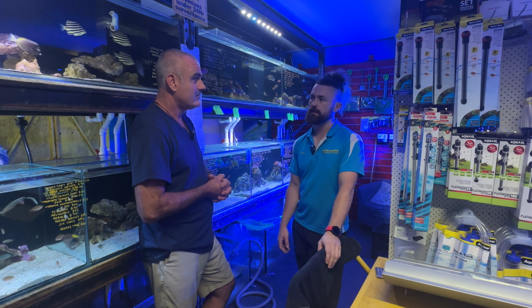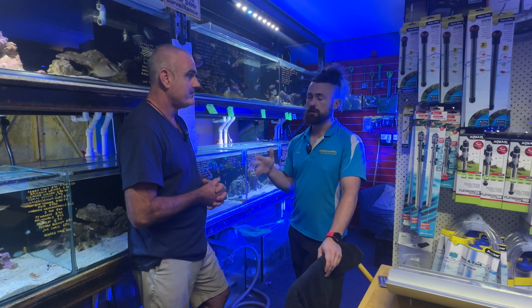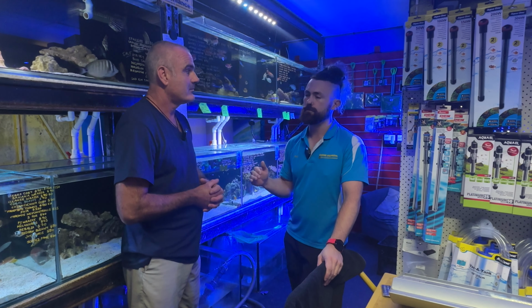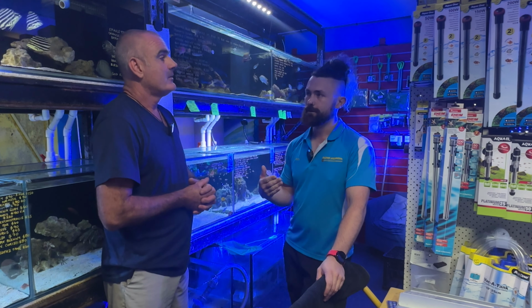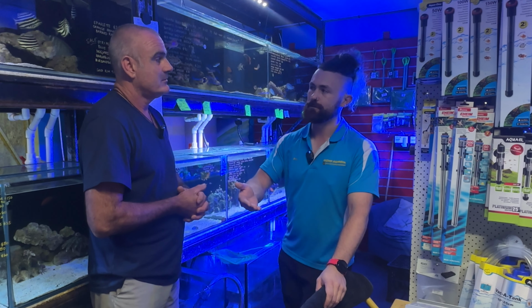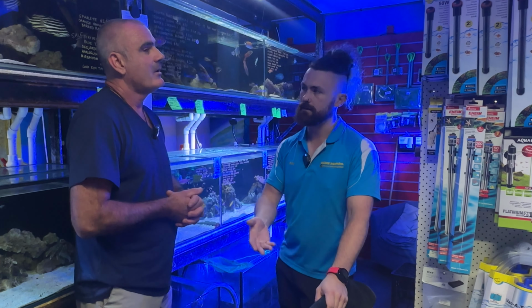I think it comes down to the waste at the end of the day. Look at a better way to remove those wastes from the tank rather than removing some of the food for the fish, because at the end of the day, the food is the health. If you take back on the food, you might have less nutrient in the water, but the fish won't be as healthy as they would be with the extra food. And too much food is only really a thing if they're not eating it and it's sitting there decaying on the bottom.